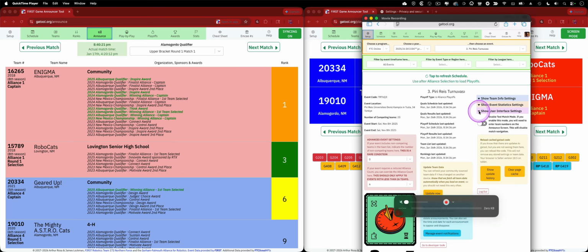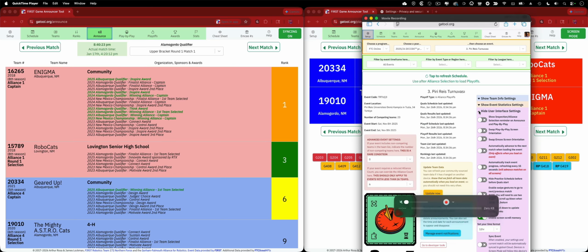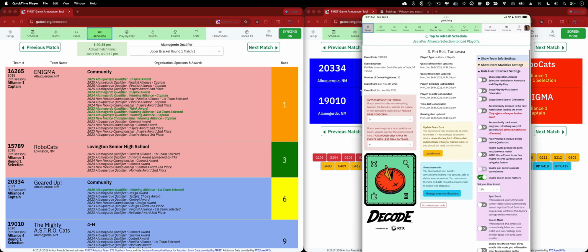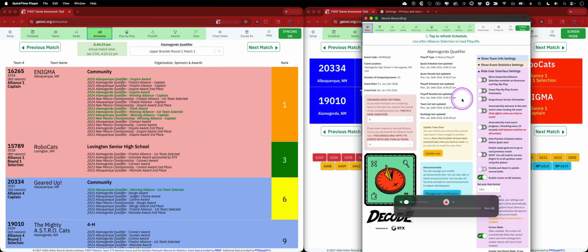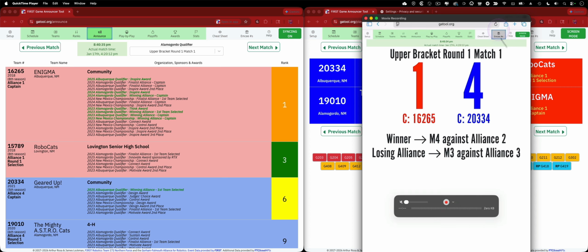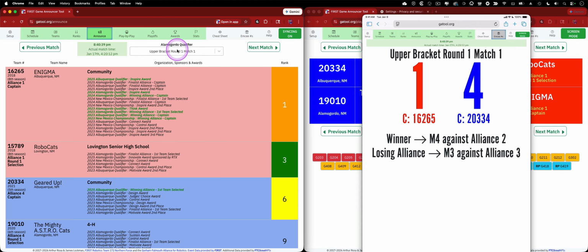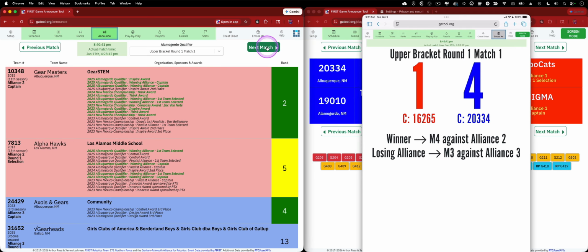I should do it on my iPad. That's where it's going to work best. So we'll turn on Screen Mode and we'll watch it switch to the Alamogordo qualifier. And if I switch this to MC numbers, wait, I have to do it on the device. There we go. Now it's going to show me those. And if I go over here and advance now, you'll see that that'll switch.